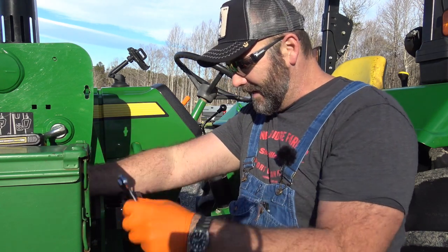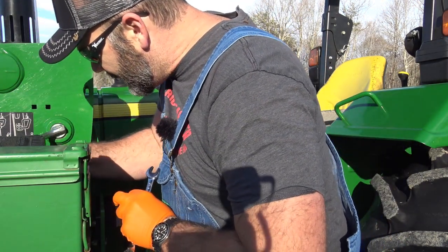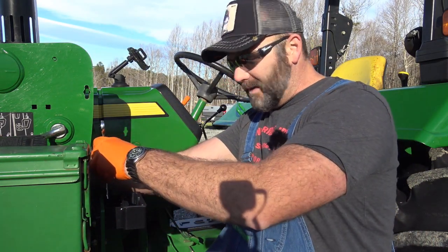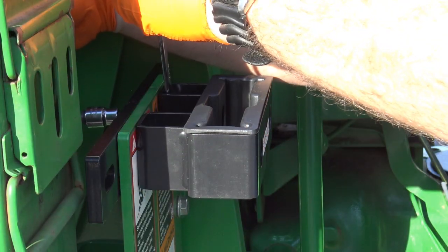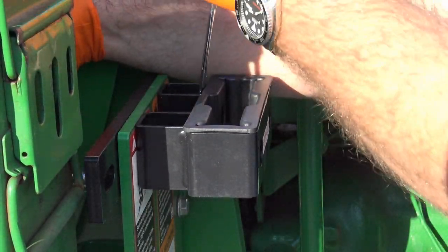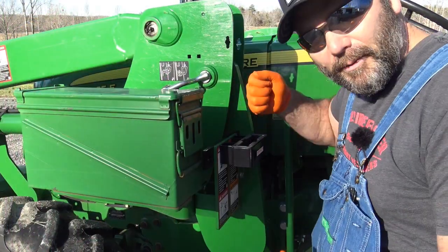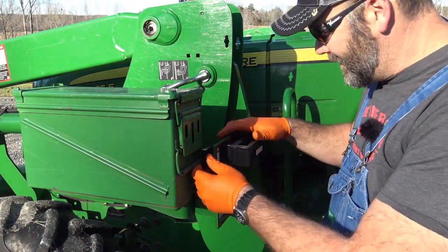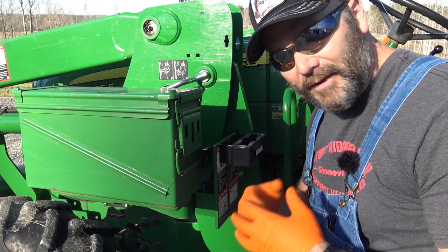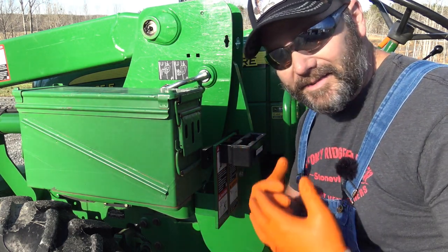I'm not going to snug it all the way down. I'm going to leave it a little bit loose and snug up the other one. Make sure we're nice and straight and even, because I'm going to have to look at this thing all day every day when I'm sitting on the tractor. So now we've got our mounting bracket firmly attached — very, very firmly attached. You can basically with the nuts and bolts provided attach it to anything. If you ever have any questions, go to sawhaul.com and you'll get Kenny, and Kenny can answer any questions you might have.